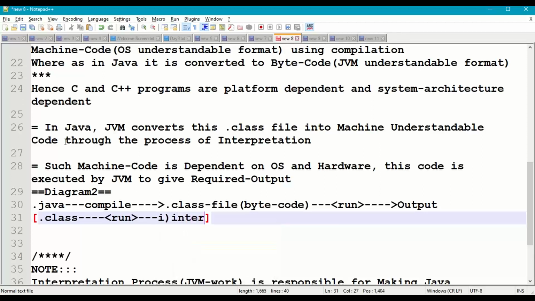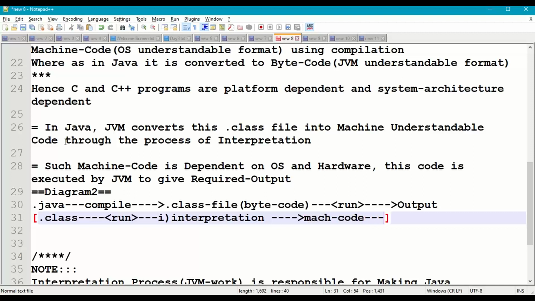So Java interpretation will convert your .class file into machine code. This machine code is not visible to us. It is available only in the program memory, and after executing the machine code, it is deleted from the memory.